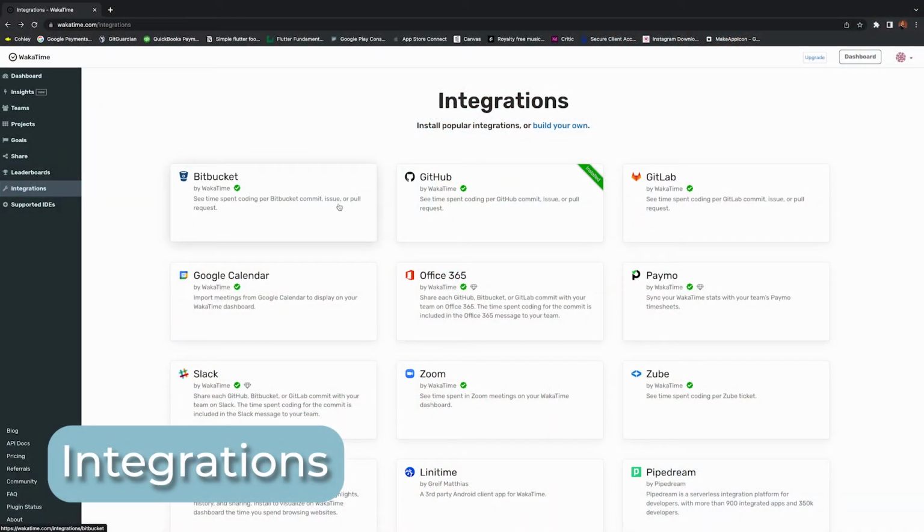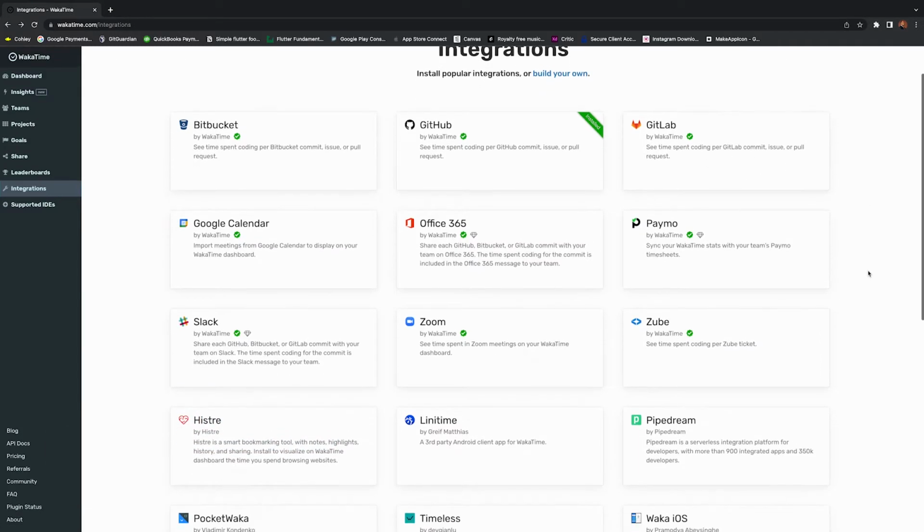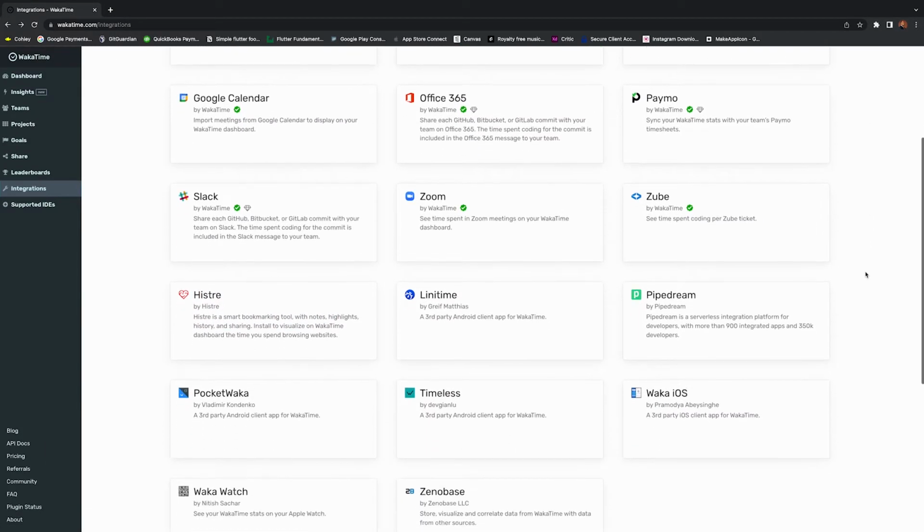Now, an online application wouldn't be complete if there weren't some type of integration, right? So you can integrate these methods using various different platforms like Google Calendar, Slack, GitHub, GitLab, Bitbucket. They all plug in very well, and you can use them even in Zoom. If you want to share your information in a Zoom meeting, you can do that as well. So WakaTime does a good job of making sure that it can capture the essence of all things developer related and allows you an outlet to share this information in various ways.